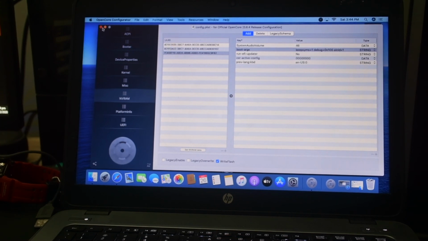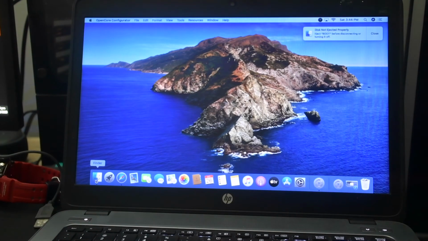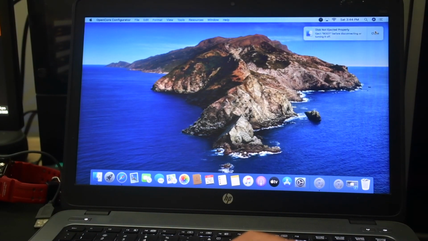Then file, just save it. Okay, and then just close, and then remove the USB, and then restart.